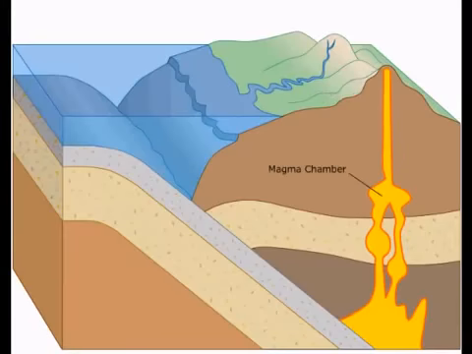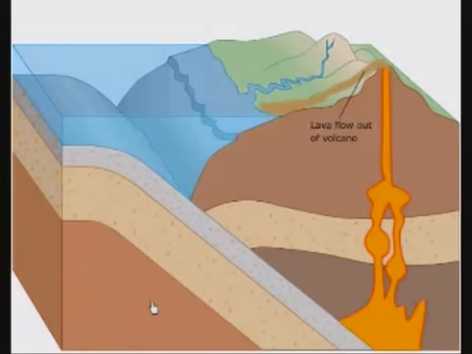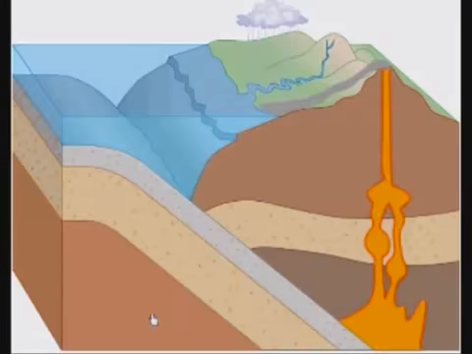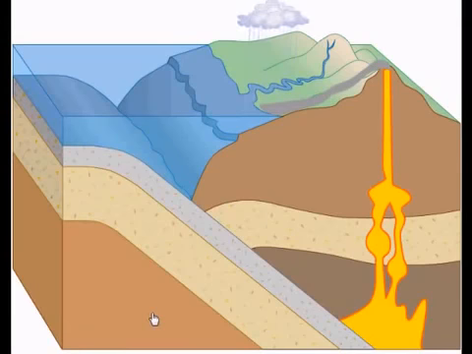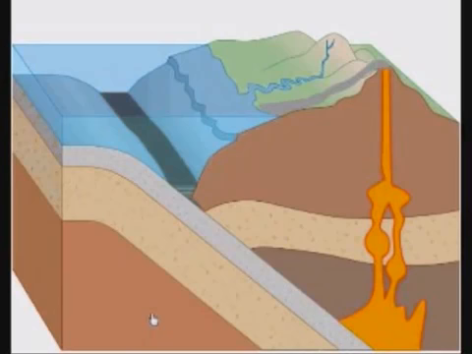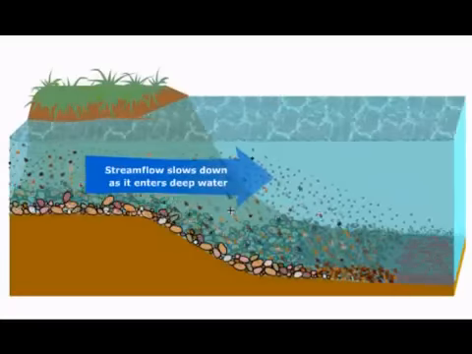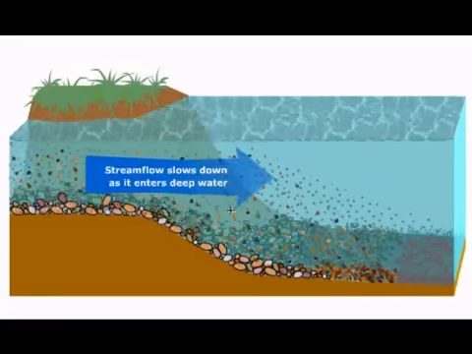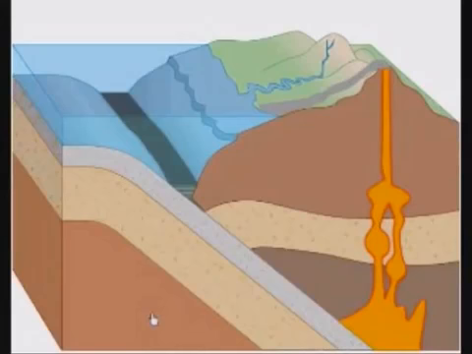We start with magma from erupting volcanoes that comes to the surface, cools or solidifies into igneous rock that over time forms mountains. The igneous rocks in the mountains are exposed to the wind and water, which begins to break down the rock. This is called weathering. Over geological time, these particles are transported by the same wind and water to another location. This is called erosion. Eventually, these particles and pieces of rock settle in a quiet place like the bottom of the ocean, where they accumulate into sedimentary layers.